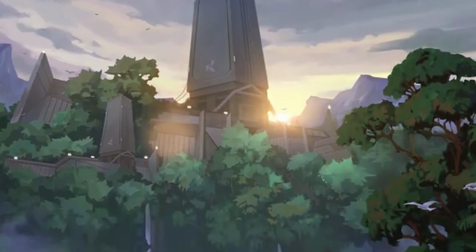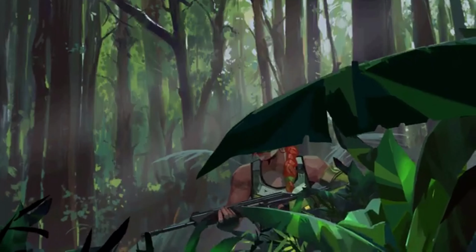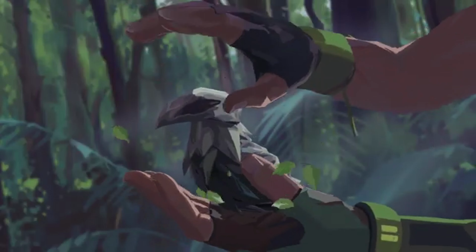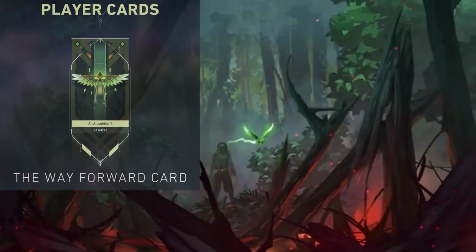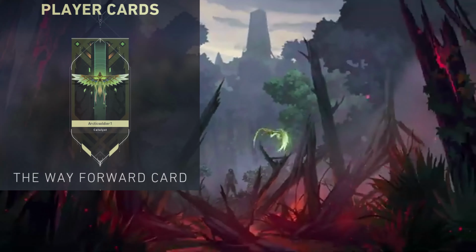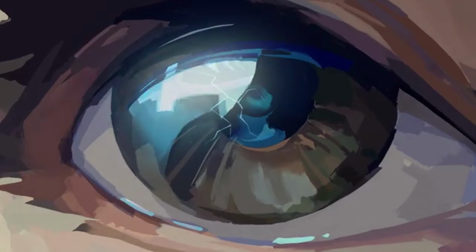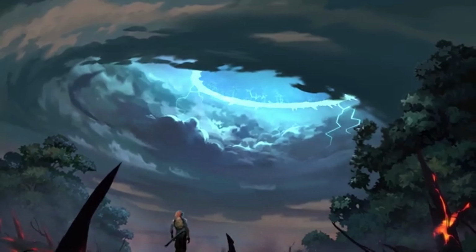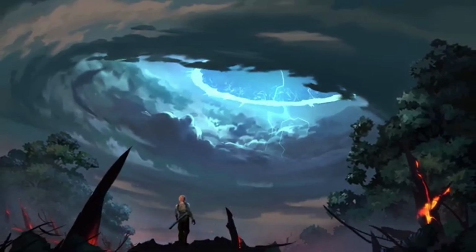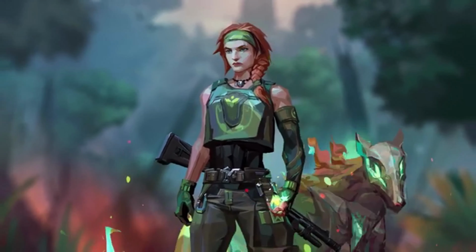So what's really cool is Skye gets her own animated short introduction to the trailer here before the gameplay. She has this bird here, which kind of makes sense now for the way forward player card that we had here in season 2. So we see the bird going through, kind of guiding her through the forest here, which I can only presume is the Radiant Night Storm that's been going on throughout both of the acts here. And then she also has this wolf companion following her around throughout the forest.